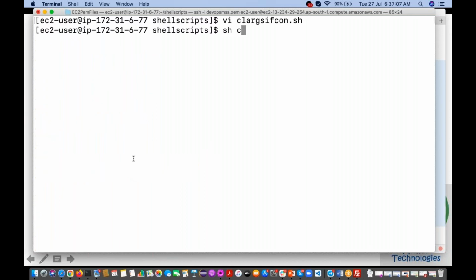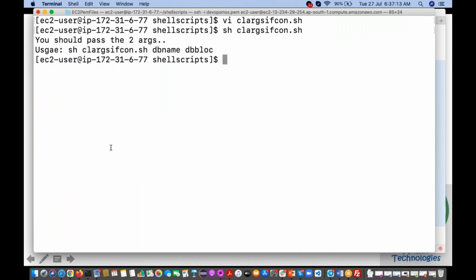Now if you run this one, clargs if condition dot sh, see what it is saying. You should pass the two arguments. Usage: sh clargs if con dot sh db name, like this one. So if you run like this one, definitely it is going to work. Okay, hit the enter.